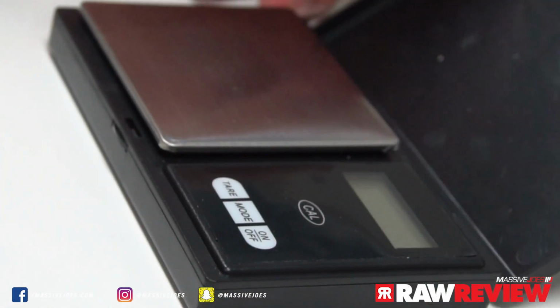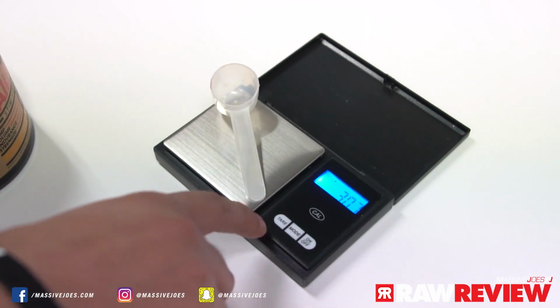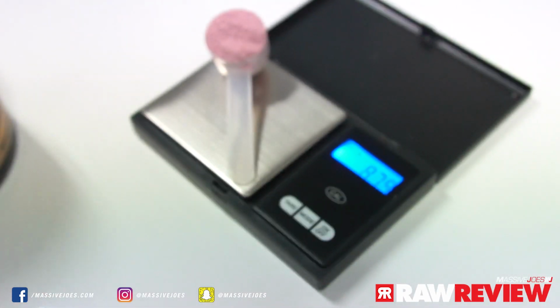That does affect the scoop weight, because obviously it's not a fine powder. So I've tried to weigh the scoop a couple of different times, breaking it up, getting a scoop, packing it in, not packing it in, and so forth. What I found is that the scoop is over by about 15%, once again depending on how clumpy it is when you scoop it up. A single scoop is supposed to weigh about 7.75 grams. It actually weighs closer to about 9 grams, and that's a level scoop. So if you want the 2 scoop serve, definitely it's not 2 heaped scoops. It's a little bit less than 2 level scoops to get the 15.5 grams bang on in the 2 scoop serve.